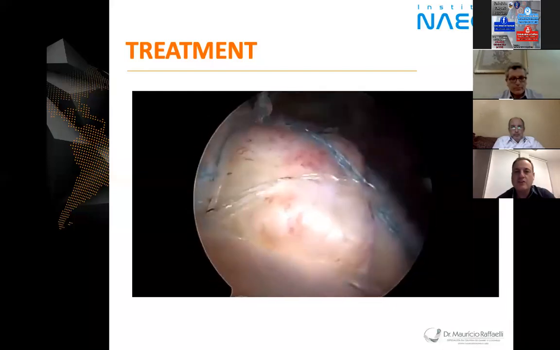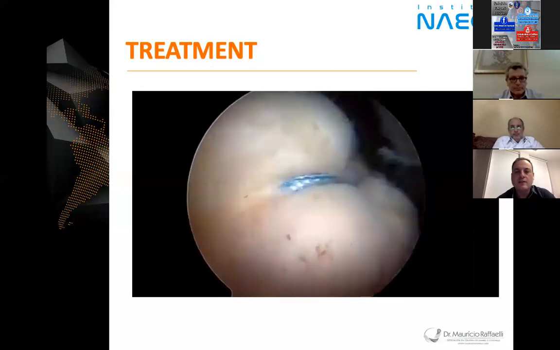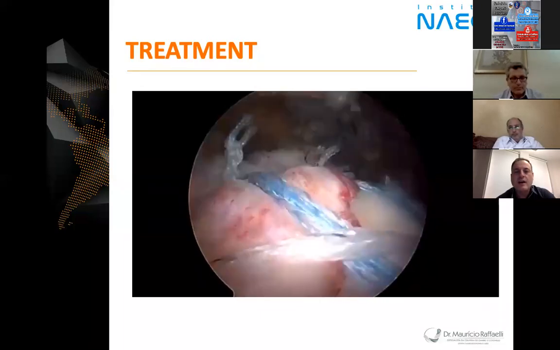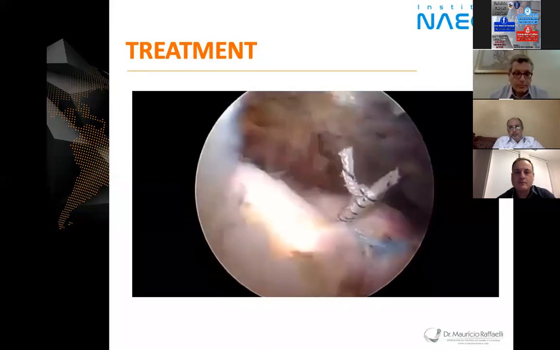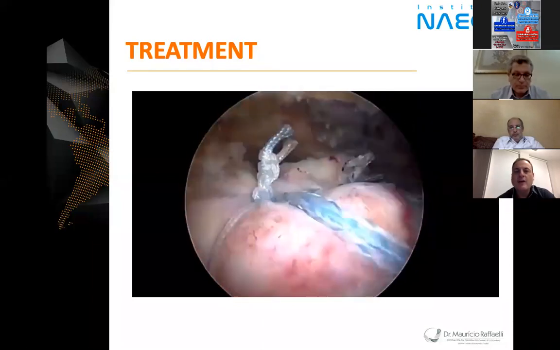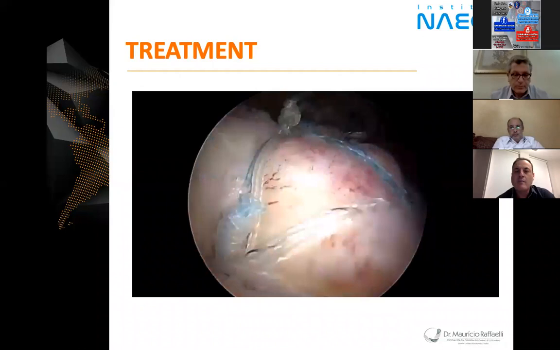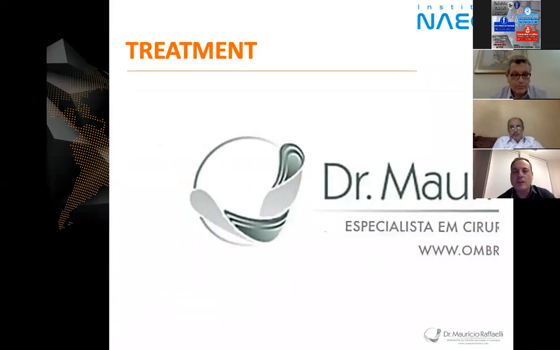And here is the finish of my surgery. I did a double row for the supraspinatus tendon, and I performed a Mason Allen repair for the subscapularis. At the end of the surgery, I go a little bit higher to the biceps tendon, and I performed a tenodesis, a subpectoral tenodesis of the long head of the biceps.